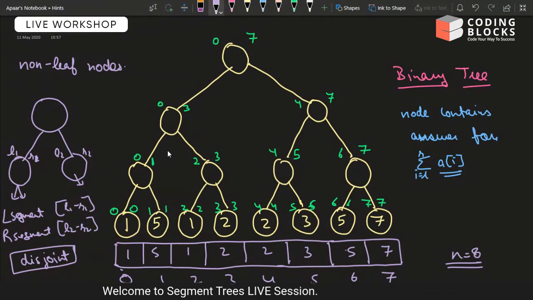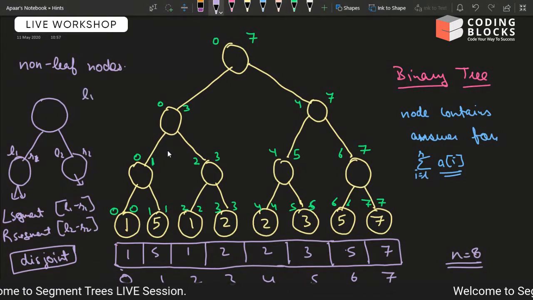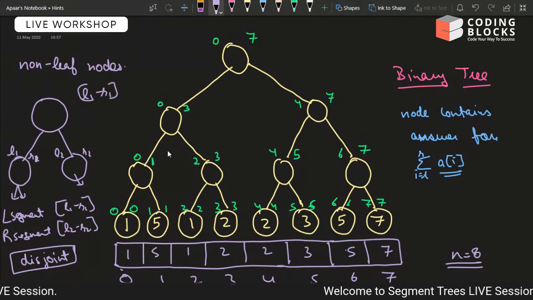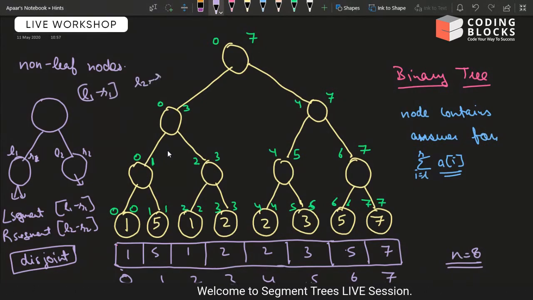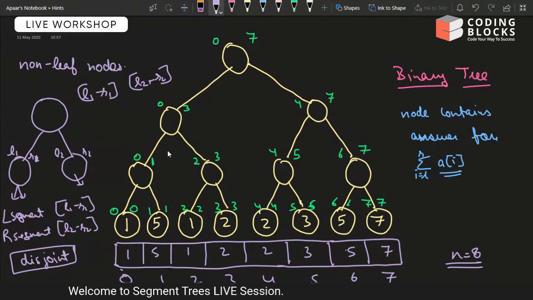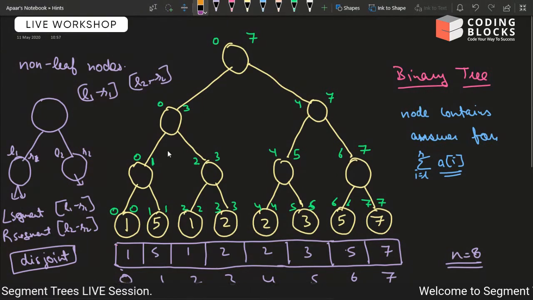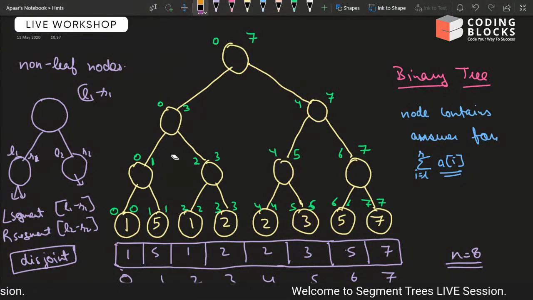What does disjoint mean? That L1 to R1 and L2 to R2 do not overlap, right?